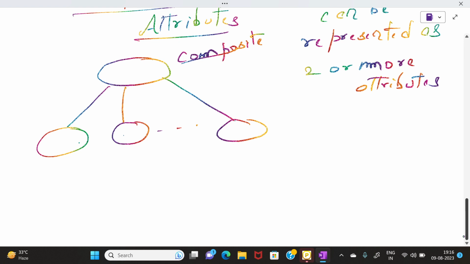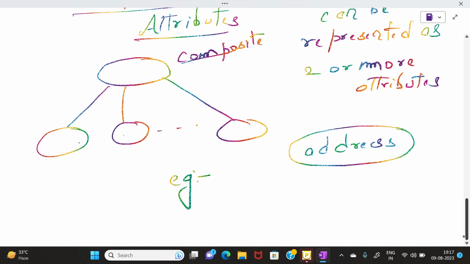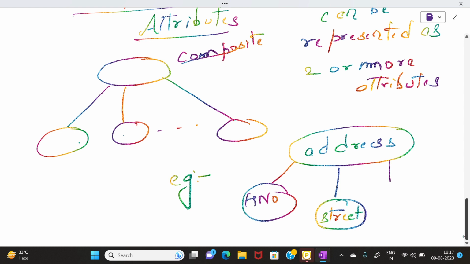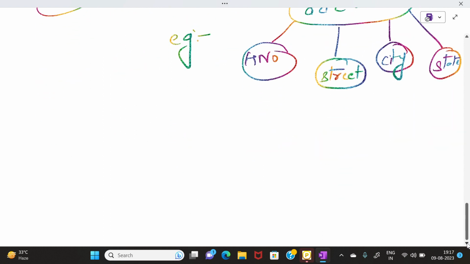For example, we are storing the addresses of different persons in the database. The address would not be a straightforward one-word address. Obviously it will contain something called house number. It will contain the street. Every address has a particular street associated with it. Then it has a city, it can be in a different city. Then it has a state, country, and so on. So you see that address is one attribute, but it is represented as a combination of two or more attributes. Hence, address is a composite attribute.